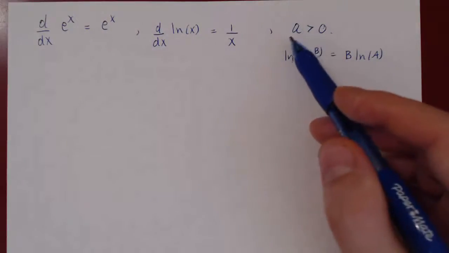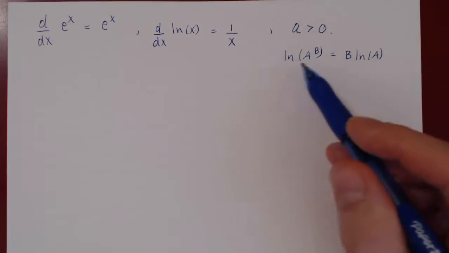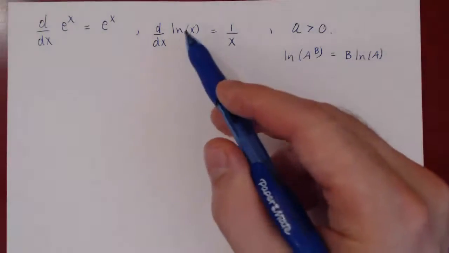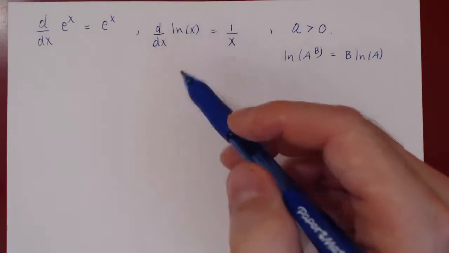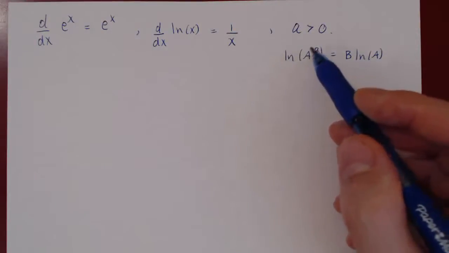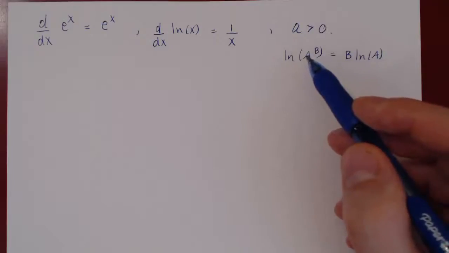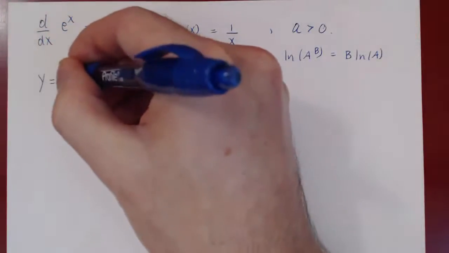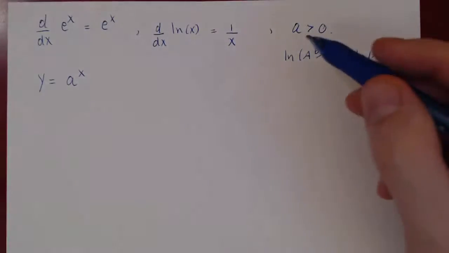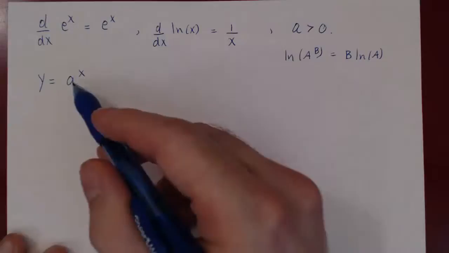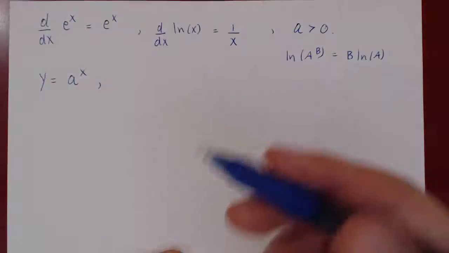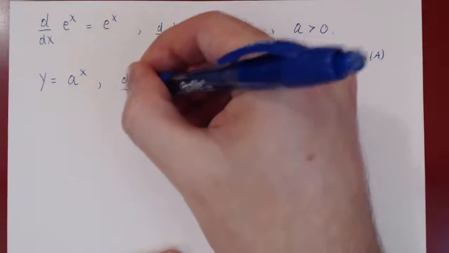We will now take any base that is positive for our exponential function, and with the help of this property of logarithms — for the special case where the base is e, we call this ln of x — if you take the ln of a to the b, as long as a is positive, you can remove the exponent outside of the ln. Suppose we want to differentiate y equals a to the x, where a is any positive number. We call that y, and we want to find dy over dx.